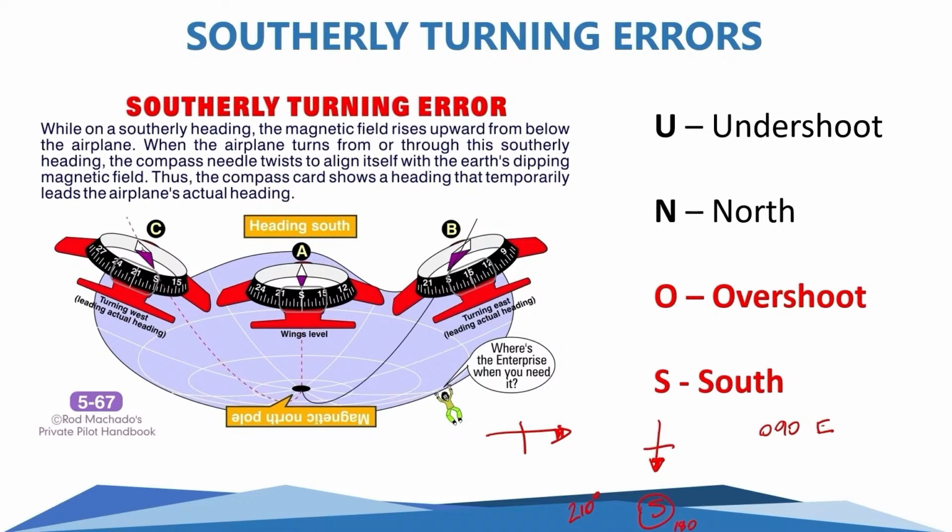So once again, you have to figure out whatever that value is. Most of the trainers that I've flown, they're somewhere between 20 to 30 degrees. Now this will still apply even if you're headed south. I'm just trying to give you the most extreme example. For example, if I told you to go from a 090 heading to, let's say, 150 degrees, you would still overshoot 150, but you may not have to overshoot by 30 degrees. You might have to overshoot by 20 or 15 degrees. You just have to guesstimate that. But these are all of the reasons why it is very difficult to be flying utilizing just a compass due to all of those errors.